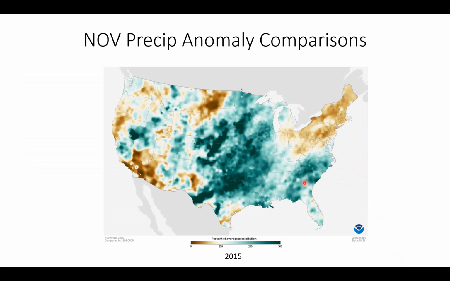Looking at November 2015 precip anomalies, wet again, Virginia southwestward to the Gulf Coast, very wet in the Midwest, up to the upper Midwest, down to the south central U.S. and the Gulf Coast. Below normal patches across parts of North Dakota, New England, you were below normal in November 2015, and then Southern California was also below normal.